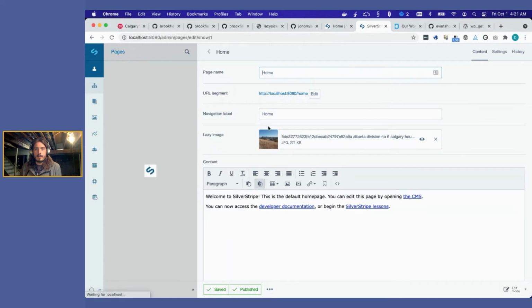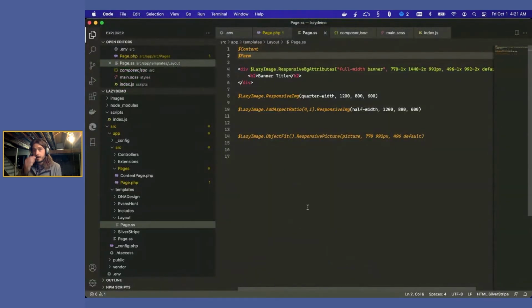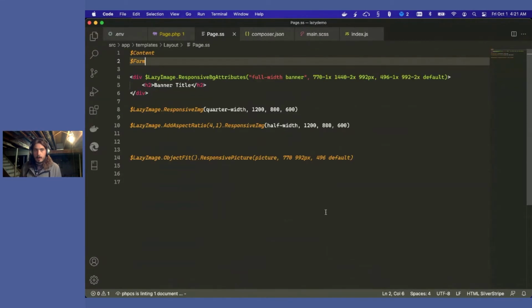Anyway, I've added a lazy image field to my page template. This is just an out of the box SilverStripe install. And then I've got my home page. I've output it to several places in my homepage template using several of these methods I've defined in my image extension. So yeah, if you composer install evanshunt/lazyfocusfit, it automatically extends the image model and adds a handful of methods you can call on the image to generate this markup.